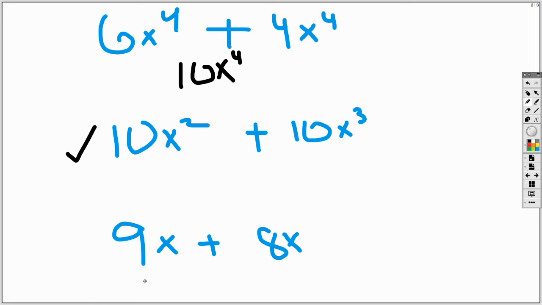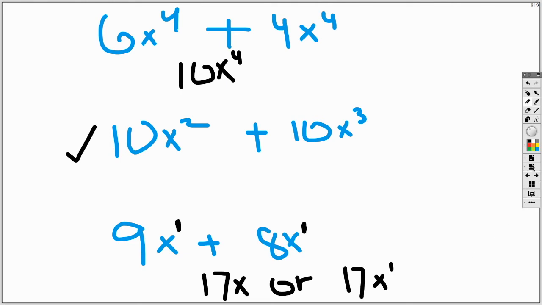Then I kept this problem for a reason. 9x plus 8x. You could put an imaginary 1 there, but it would just add up to be 17x. Or it could also be 17x to the power 1, which is literally the same thing. So I hope you were able to understand these problems. If not, that's all right. Just rewind the video, try to see where you went wrong, and it hopefully makes sense.